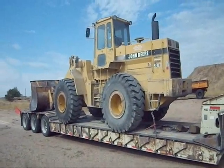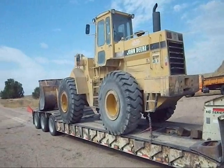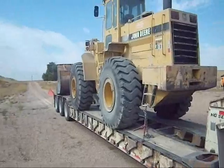Got one more chain to undo, and then I'll show you how to work the gooseneck and I'll back the loader up here.